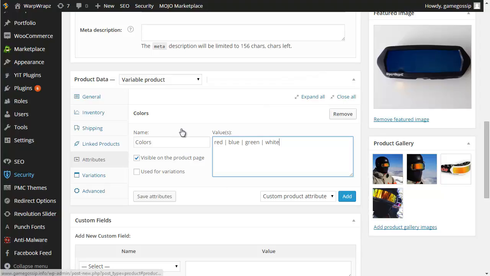And basically that sets our variations for our customers. And that'll tell us that this lens has the color red, blue, green, and white as an option when they see it on the front end. And I'll show you once we're done creating this product.